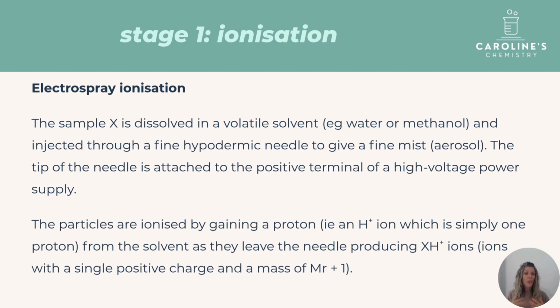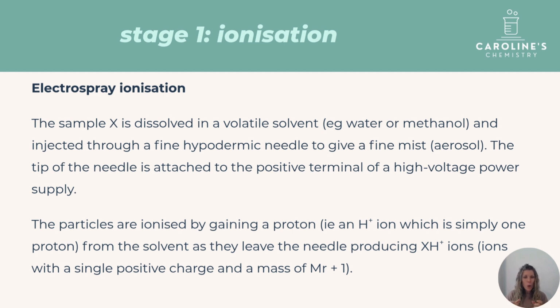And of course, that's the state that we want in our time-of-flight mass spec tube, because if everything is a gas, it can move around. And if it can move around, and it's ionized, we can separate it. So we've dissolved it in our volatile solvent. We then inject it through a fine hypodermic needle. And what we do to the tip of that needle is we put a high voltage across it.